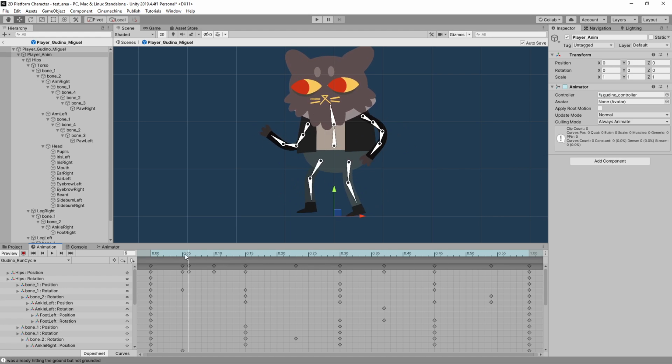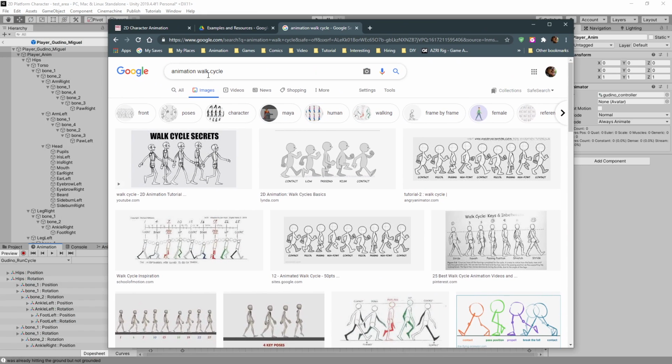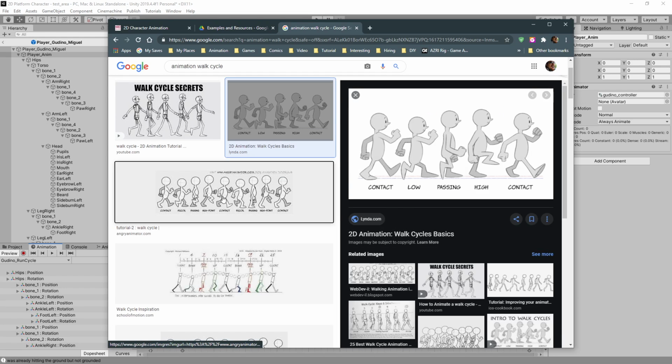Yes. And we haven't covered any sort of basic animation formulas or anything. So you're kind of just taking your best guess at this point. But there are walk and run formulas. Let me type this in: animation walk cycle. So if you look up just image animation walk cycle or run cycle or whatever, you can find some formulas from various books like this.